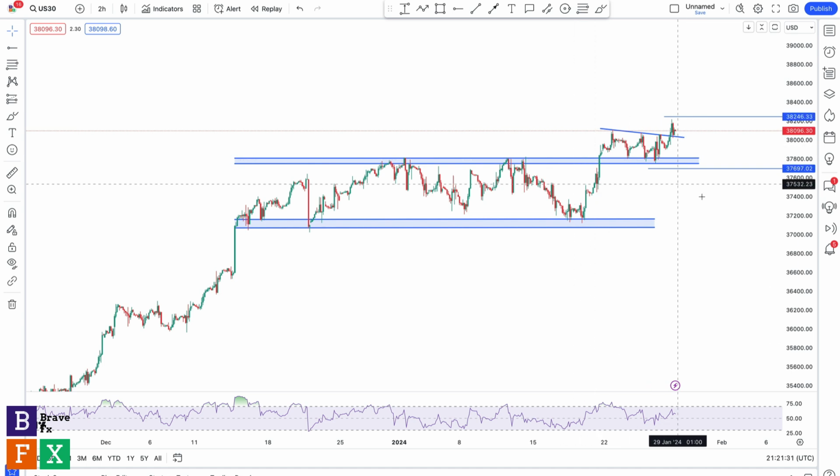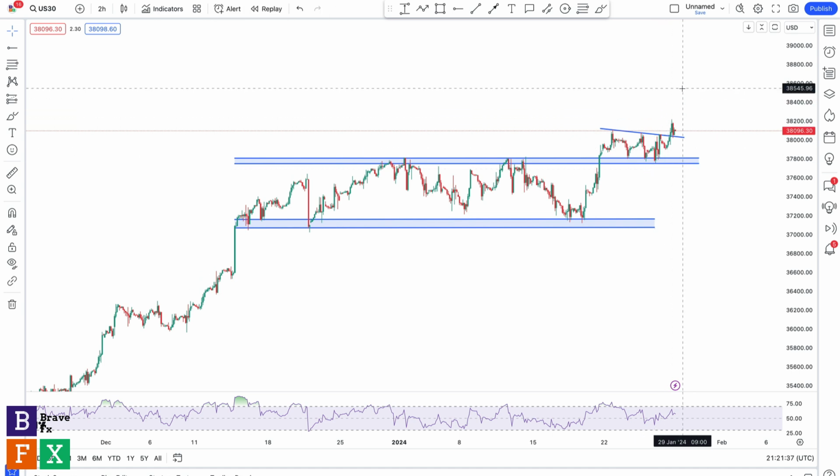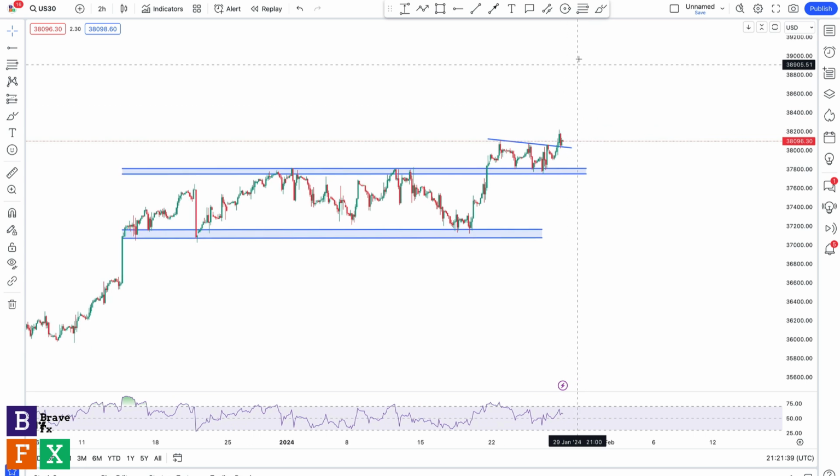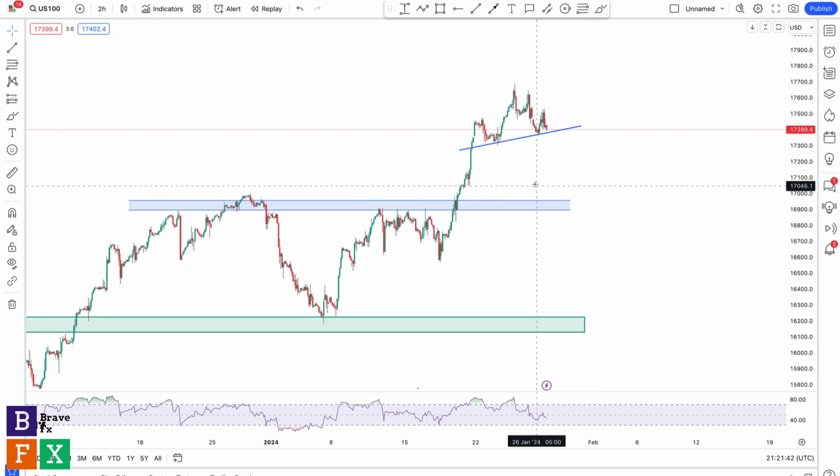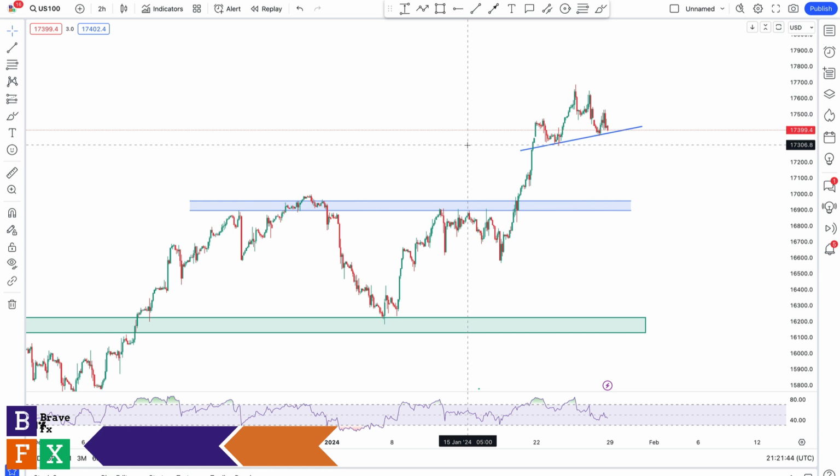So for US30, I won't be going short. I see no reason why we should be looking for a bearish scenario, because it's clearly a bullish chart, right? So lastly, we're going to be talking about Nasdaq. What I'll be doing here is comparing the Nasdaq chart a little bit with the US30 chart, because they're both indices, and these two charts are positioned differently, right?